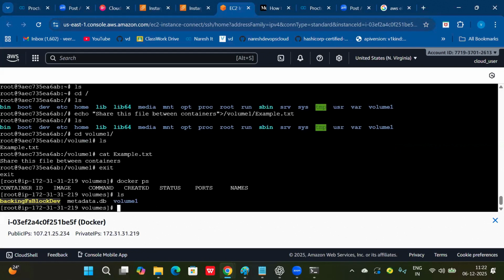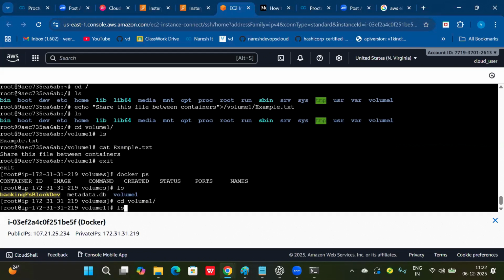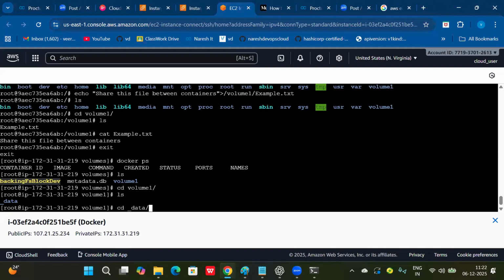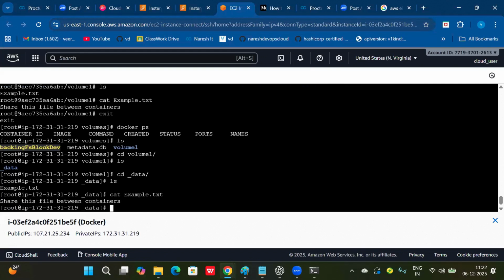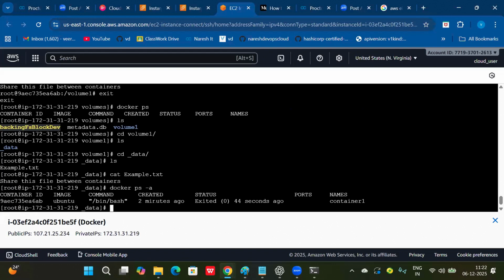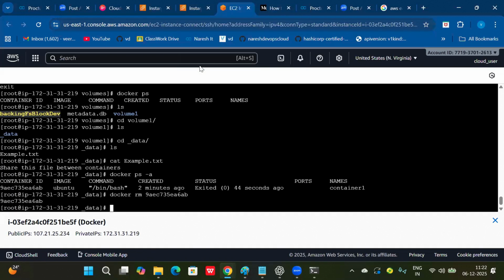Now ls, I mean not inside the container, right? Let's go and check volume1. cd data, example text, updated or not? Now you can read this content there or not? Now the container is already deleted, right? Or exited. Is the data still there here or not? You can delete it with docker ps -a, then docker rm only. -f is also not required, this is already a stopped container. Clear na?